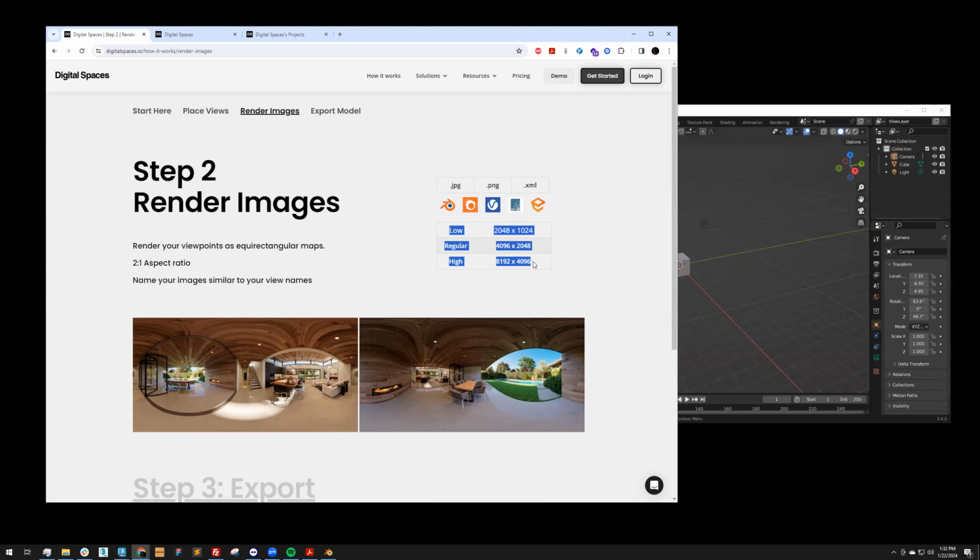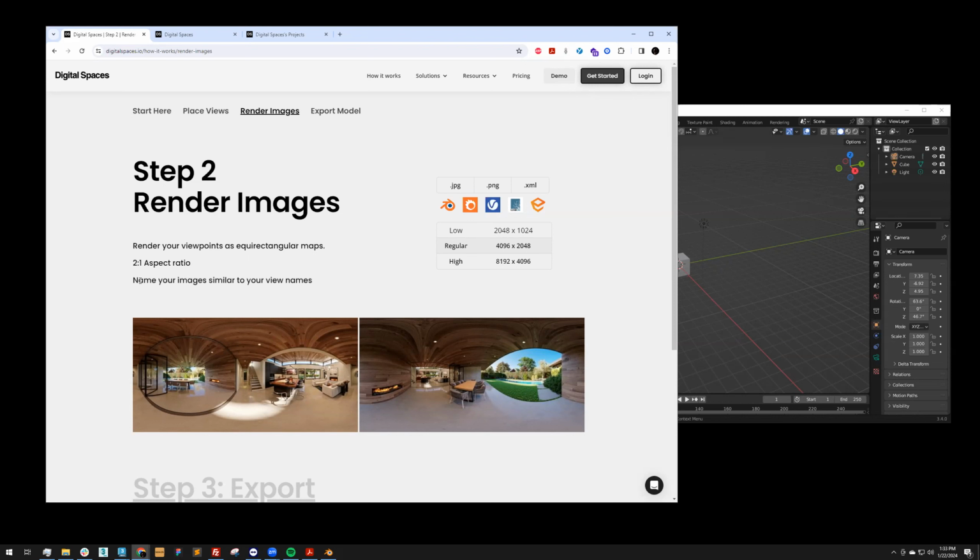We give some resolutions here that, don't treat these too exact. You can really render at any resolution you like, as long as your image is a 2:1 aspect ratio. And that is how 360 images work. It's 2 at the bottom, 1 on the side. These resolutions are just common or helpful jumping off points, but there really is no limit to your resolution to upload. Some users ask me, do we exactly have to render it 4096 by 2048? It's like, no, you can render it whatever you like, but these are just really helpful tools.